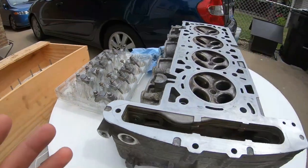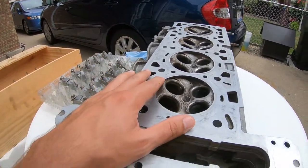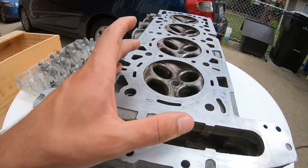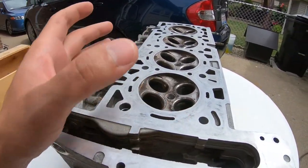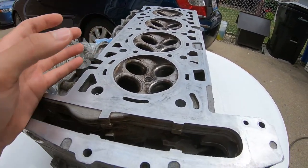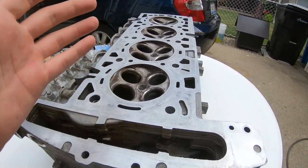Now, this is all a learning process for me. This is my first time messing with a head. It took some time to realize how everything works here, but I got the gist of it. And I'm contemplating, what am I doing with this motor? Am I rebuilding it? Am I learning on it? Am I going through the motions and whatnot?